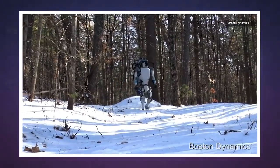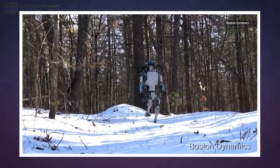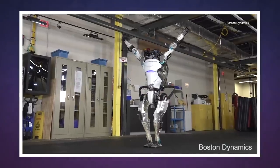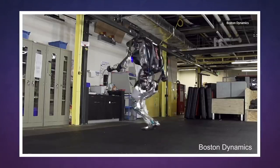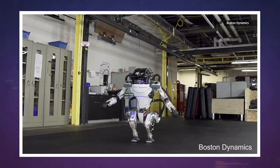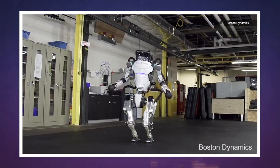It wasn't that long ago that this thing could barely walk. Now it's clearly showing that it can fall while maintaining control of itself, and the level of dexterity on display here will definitely come in handy for the sorts of search and rescue missions the Atlas was originally designed for. It might not be long before one of these things comes racing into a disaster zone to save some lives.